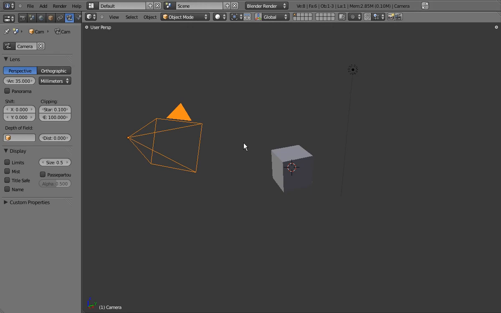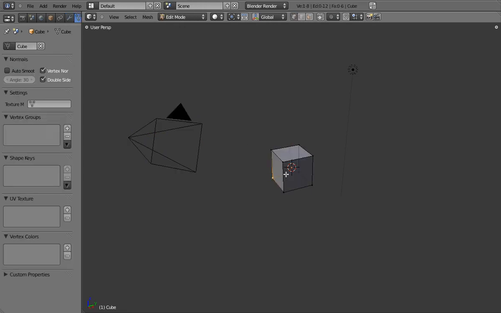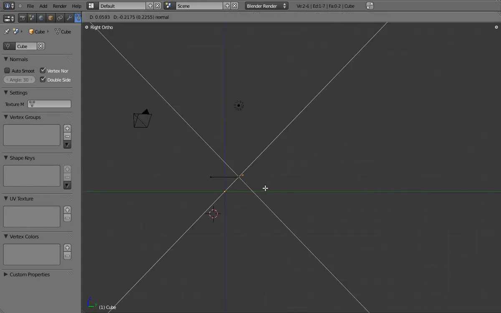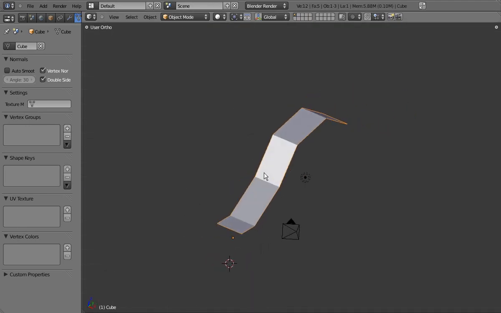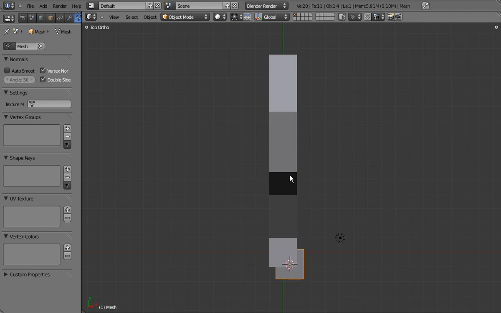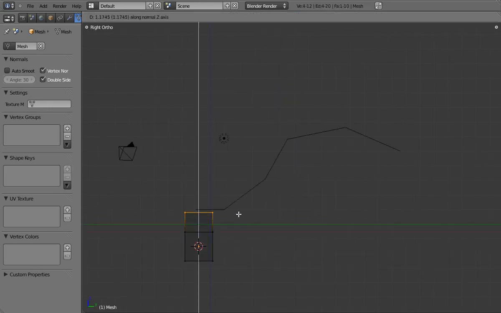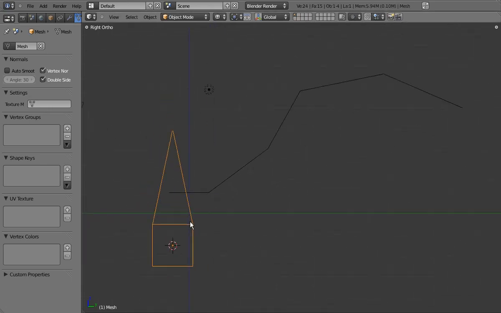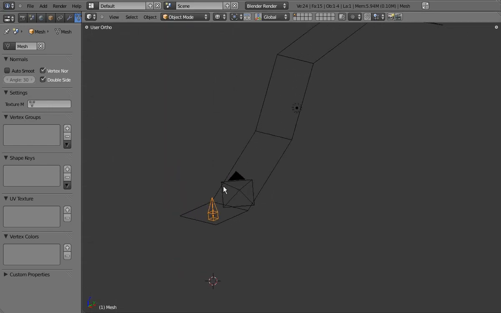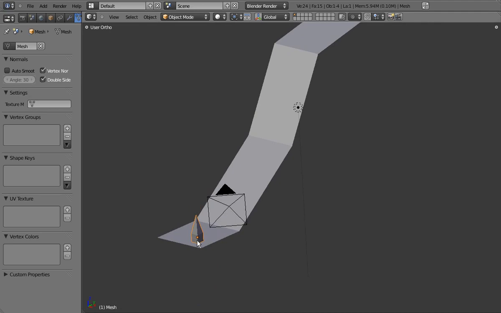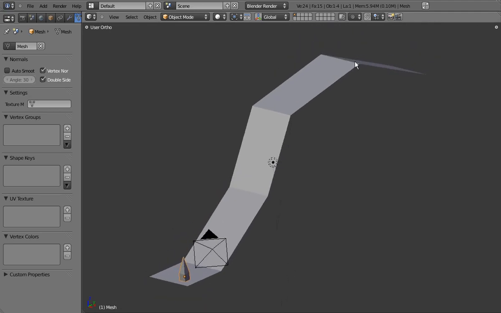Now I'm going to show you one of the snapping tools I use during the project. First, I'm going to take the default cube and create a bumpy terrain with it. I'm just going to make a few simple extrusions, giving me different levels and different angles. I'm going to create a new cube, and in side view I'm just going to extrude it up and make a pointy top to it so we can tell which direction this cube's facing in. I'm going to scale it down and set it at the bottom of the terrain. Now the goal here will be to place this cube on all the different levels of this terrain and have it rotate based on the angle of the face on which it's sitting.